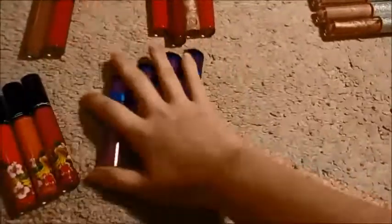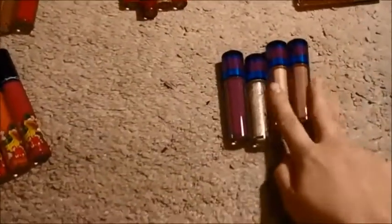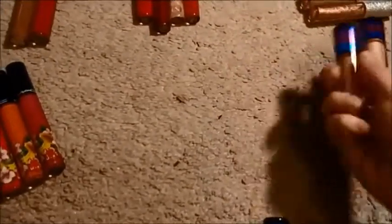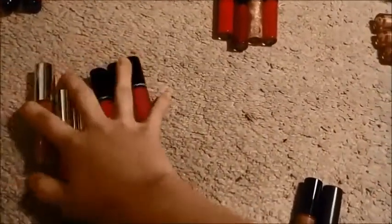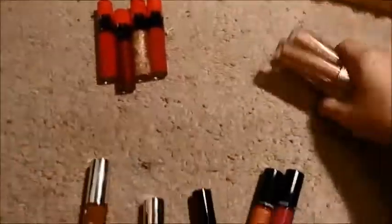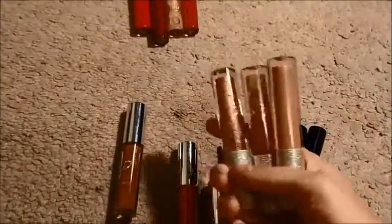They're all staying. Of these ones, I think I'm going to get rid of these 2 because they're very light, and I'm going to keep these 2. So those 2 are both going to go away. These 2 I love both. Like I said, I'm not getting rid of my Patrick Star or my Juicy Fruity Juicy, whatever this collection was. And then my Mariah Carey ones, which are all kind of the same.